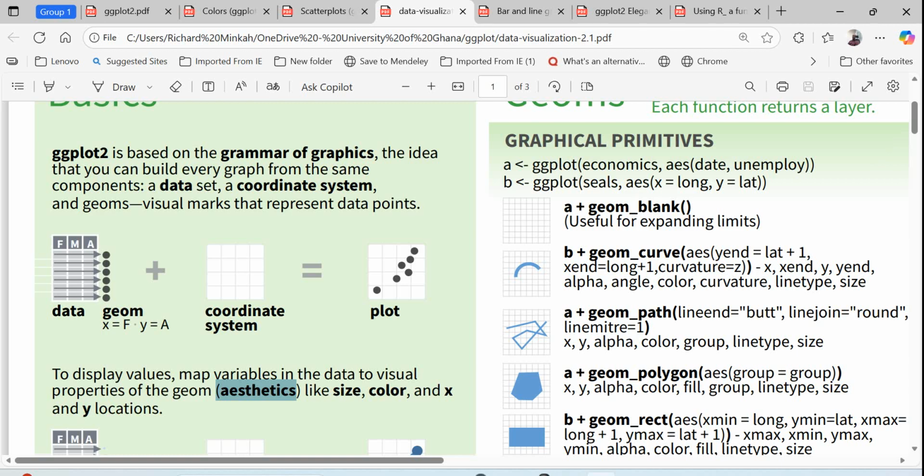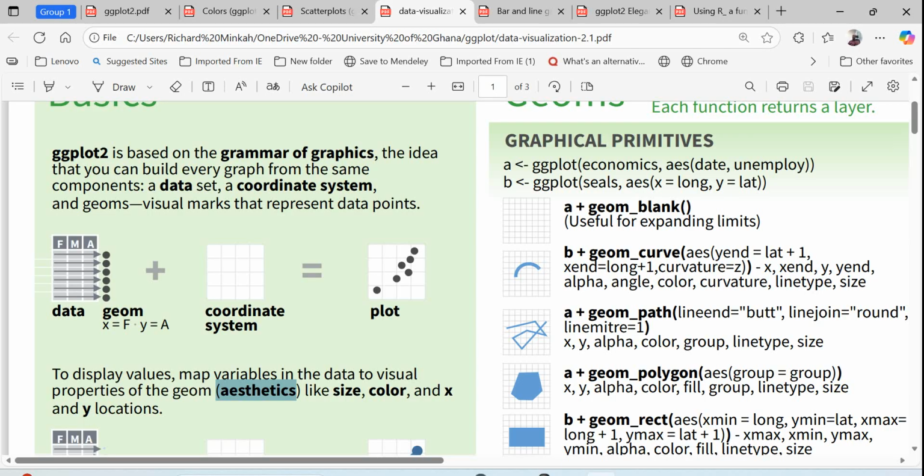Okay. Then you have a coordinate system. So the coordinate system is a graph onto which you superimpose this data, which you are transforming through your aesthetics or the geoms to that plot. So if you put them together, you get the plot that we have over there.